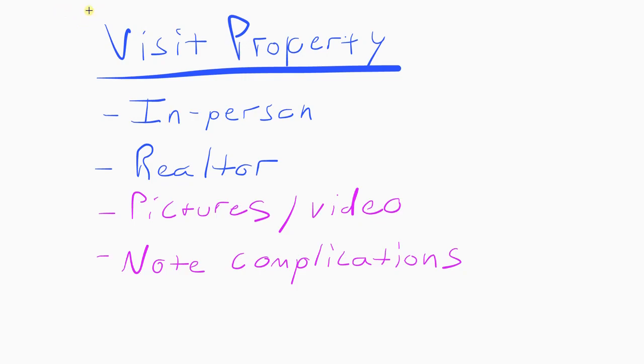So we have our purchase offer submitted. Now that we're looking through the property, ideally we don't come up with too much other stuff — but as mentioned in earlier videos, make sure the offer that gets accepted fits your numbers. Sometimes you'll walk through a house and it'll be absolutely perfect with only minor nicks and dings. We'll talk more about that in a few slides with our inspection and inspection addendum. But visiting the property gives you more to come back at them with when you're trying to negotiate the final price.